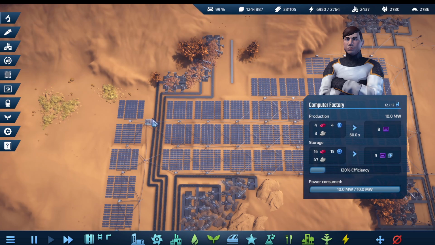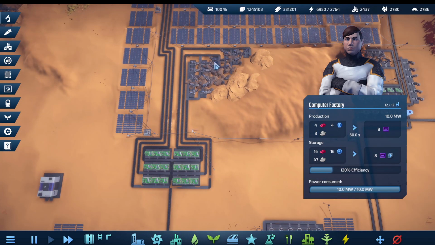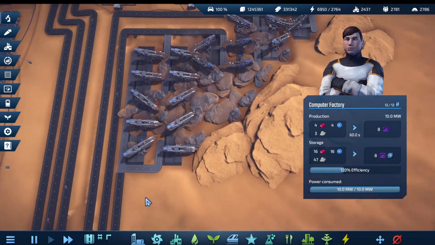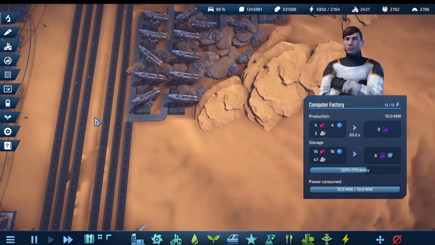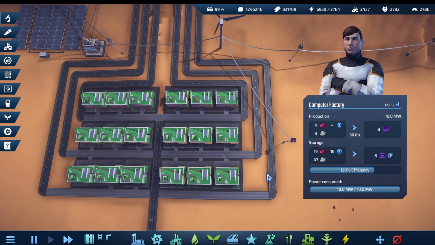My copper is here, and it goes along these 3 lines. And my iron ore comes down with these 3 lines. And as you see, I have also split them. So I believe it's 6 to a line. So I got 6 mines here, and then I got another 6 for the second line, and then the last 6 for the third line. And I have the same for the copper, and that makes it very, very easy to see what to do.